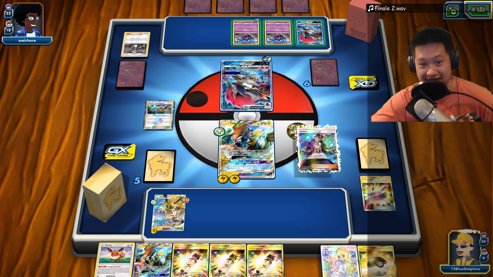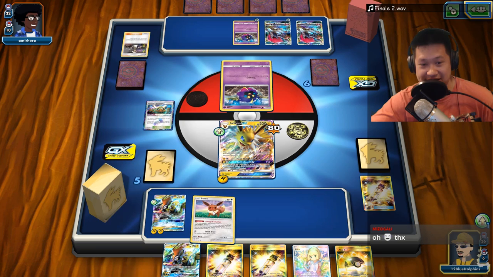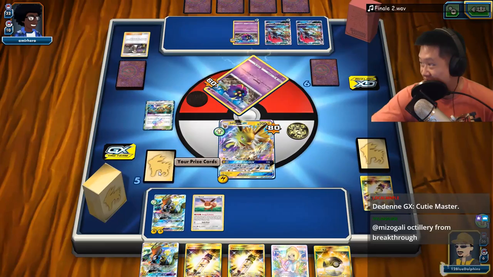I can leave his energy counts high on purpose, too, so I can make sure I can kill something when it comes out. So let's do this here. Let's pop this down. Pull this here. Lillie! Oh, I already used my Goosebuzz. And we're gonna do an Electro Bullet. Take that prize card. I have fifth, I need to get to an even number of prize cards right here.